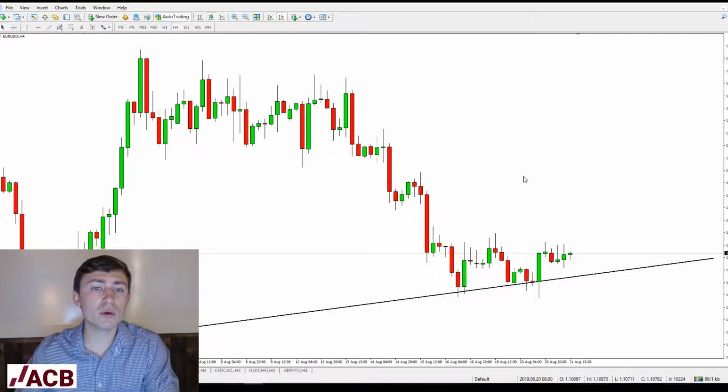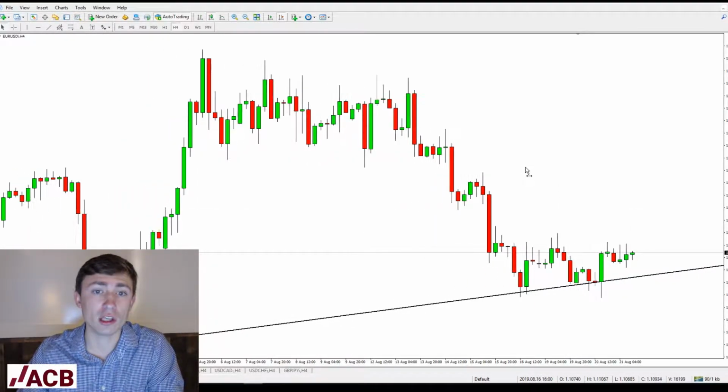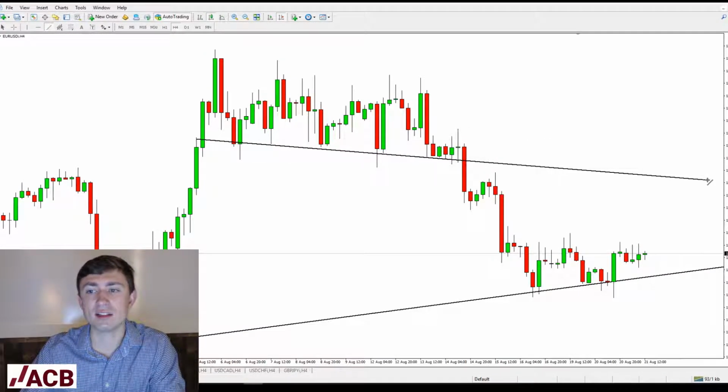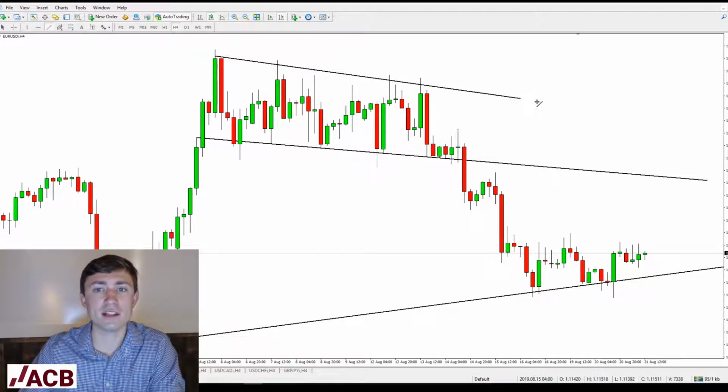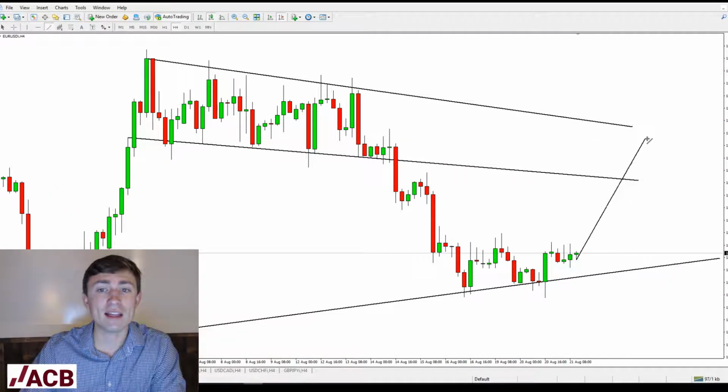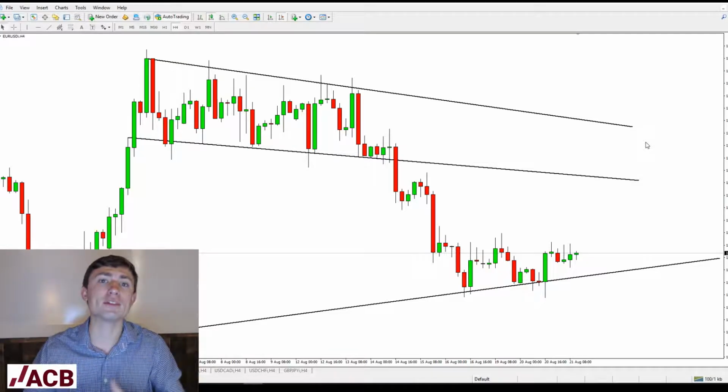So the question is, will we see some sort of rally here on the euro? I don't think it's out of the question that if we do start to see a rally, you can check out some of these interesting zones that we've recently left, such as this structure point here, and we also have this zone here. So going forward, we may see price want to head up to test this range or zone that we recently left, right? We have this trend line structure here as well as this trend line structure here as potential targets or potential levels if you do find yourself looking for some sort of buy trade.